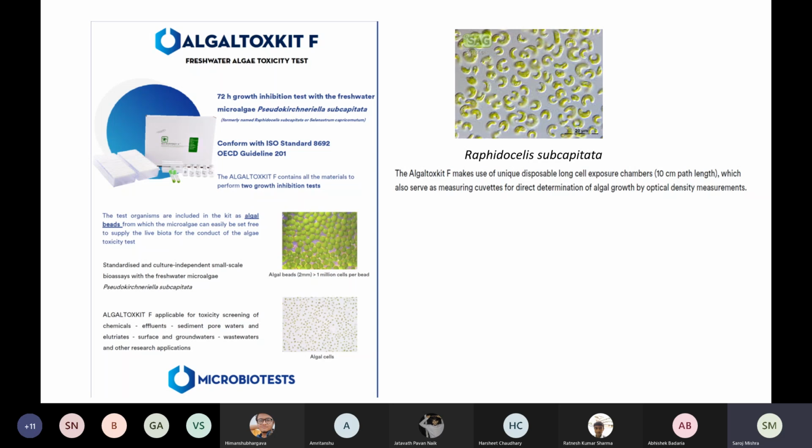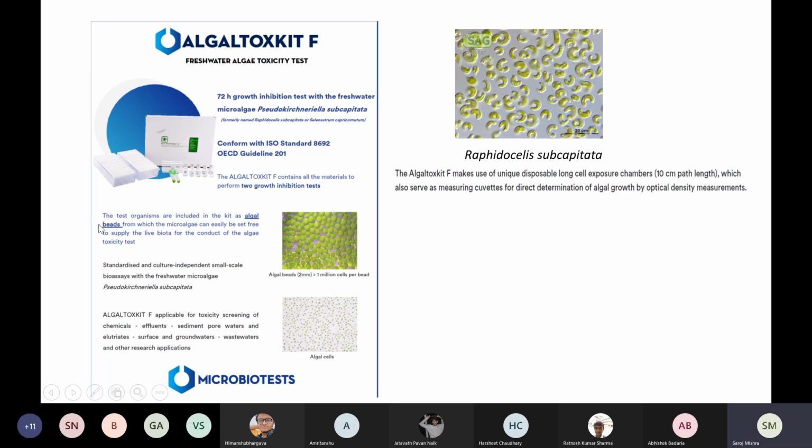Okay, incubate it at a certain temperature, and then after 72 hours, you are going to look at the algal growth by monitoring optical density at that particular nanometer. In a control culture where you just add water or some nutrients as specified in the kit, you will expect to see a certain growth. But if you add your water body, you will see what is the difference in the toxicity.